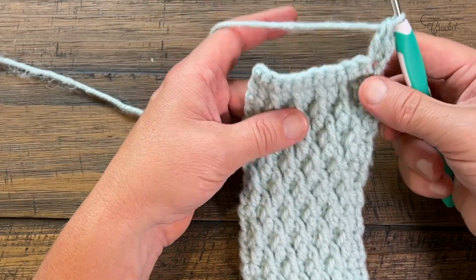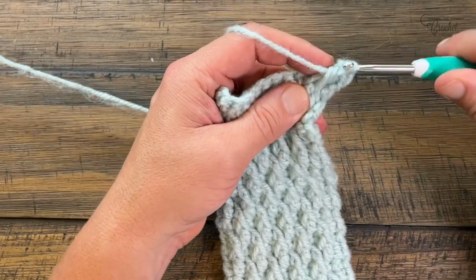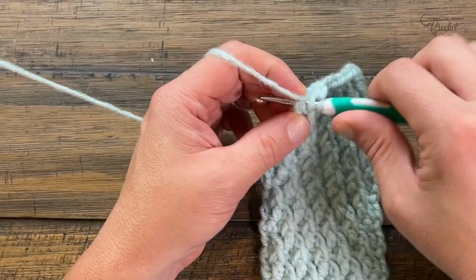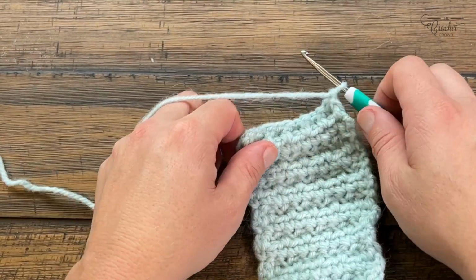And looking at the pattern below, the very next stitch that's here has to come on down. So we're going to do a front post double crochet down here and continue the texture pattern as we know it all the way across. Okay, and then the very last one is a double crochet on its own. And that was that row. Let's turn our work and do the next row, number 45.